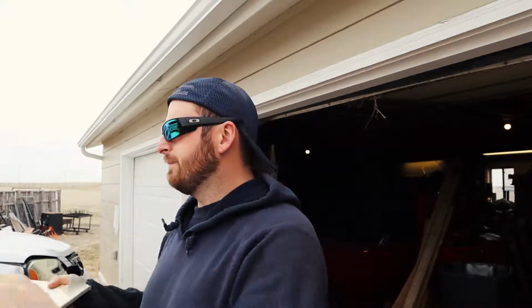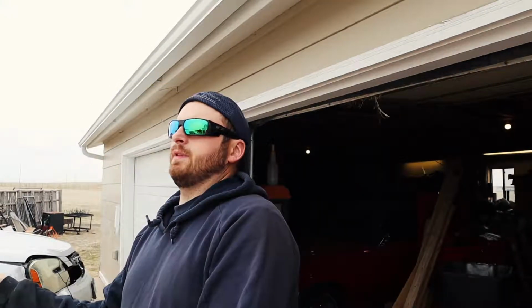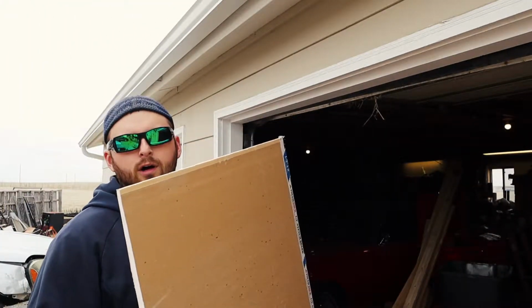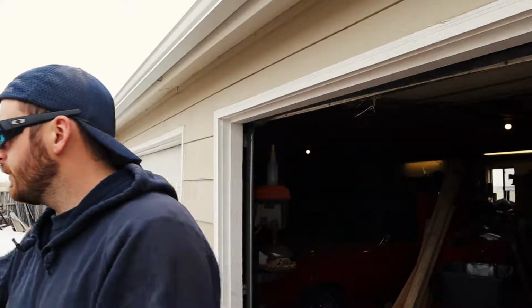Let's go check out the items that I've got for the challenge, and I'll give a quick rundown of why I picked them and how I justify them. Alright guys, let's start out with just the top item. This is just a sheet of drywall. See, drywall is incredibly readily available. You can walk into any house, bring a razor knife, and cut it out of the wall if you need to.